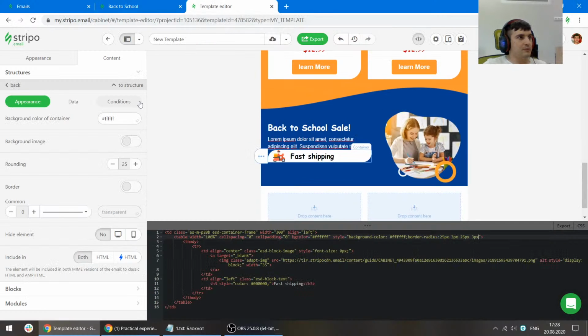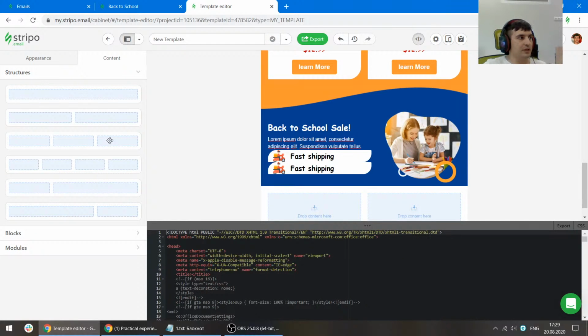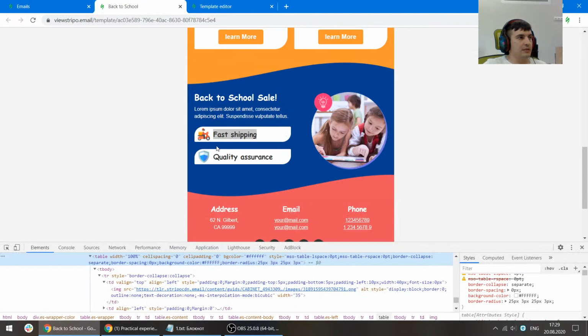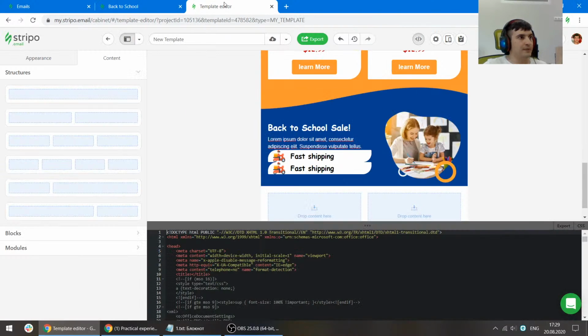Okay, now we can just copy this container, and I think we should add one more container between these two containers to add paddings from the bottom, or yes, I think we should.